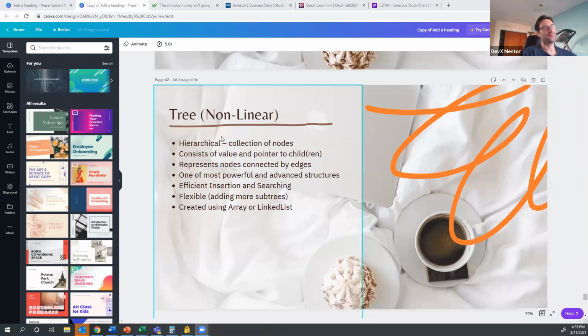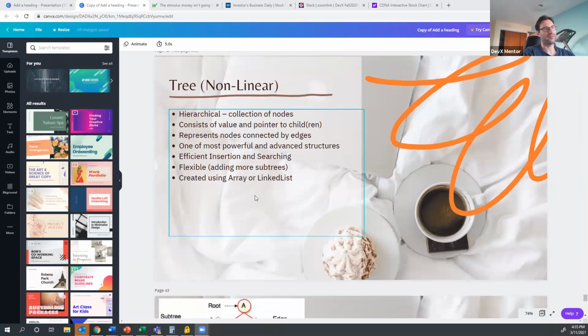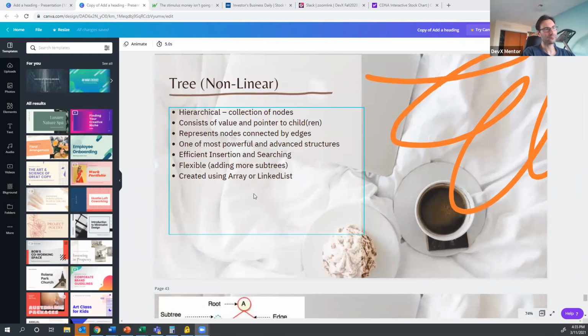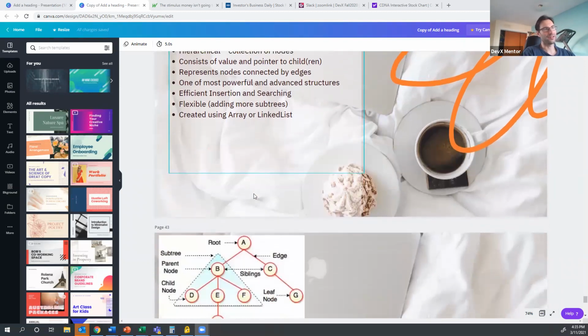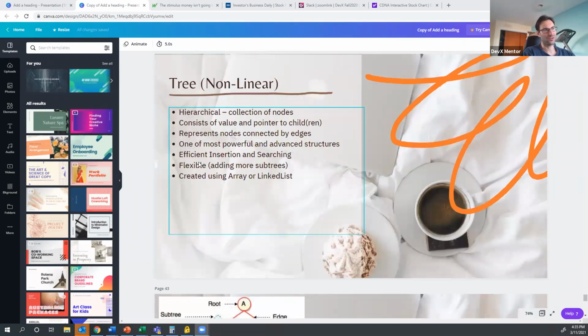So it's a big disadvantage, but you don't necessarily always have to have that ability that a tree provides. It's a powerful and advanced structure, with efficient insertion and searching.